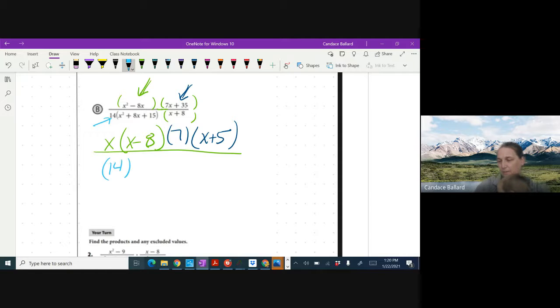All right, in the denominator, this guy is just a 14, is just going to get written as a 14. Okay, what kind of factoring am I going to need for this one here? Trinomial, what do I have to do? Tell me in the chat. What do I have to do? Yes, the good old magic X. Apparently my teaching's boring today. All right, magic X. So two numbers that multiply to 15 and add to 8. What are they? Help me out in the chat.